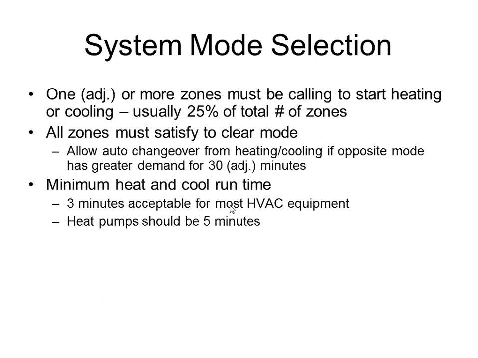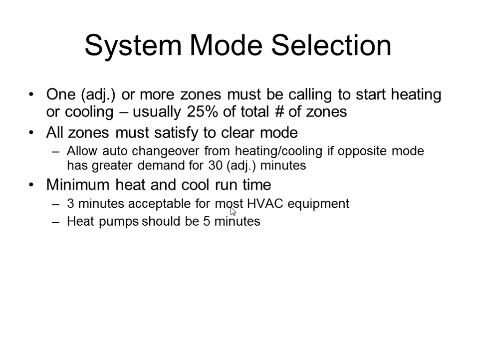But the general sequence is each zone has its own set point and space temperature sensor. And there's a couple ways you can do it. You can do it where whichever zone is furthest away from set point would be the caller to the rooftop unit, or you could take an average of all the zones, and whenever that average is below set point enough, it will kick on, or above set point enough, it will kick on. But basically the thing to remember is that the zones themselves are controlling the rooftop. And once the zones call the rooftop to go on, then each zone will control its own damper based on what temperature it needs and what temperature it's reading from the rooftop unit.